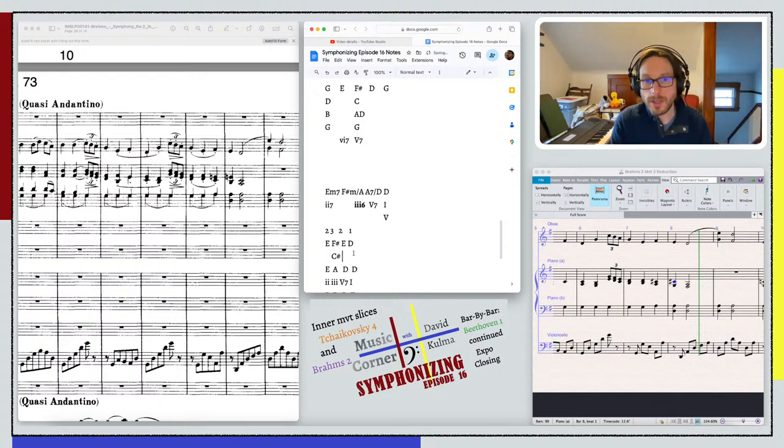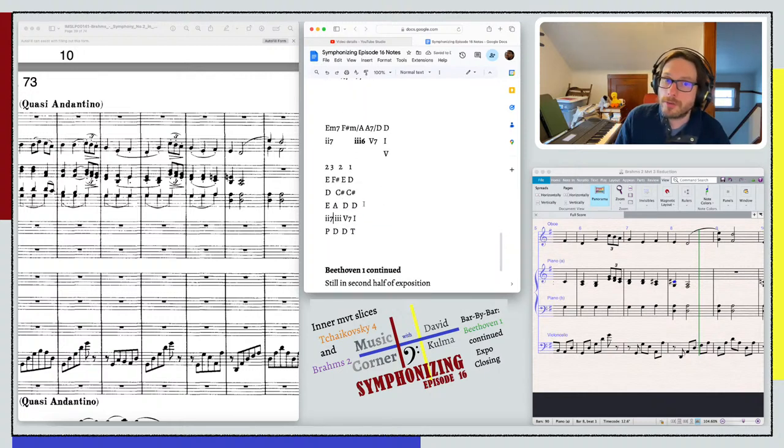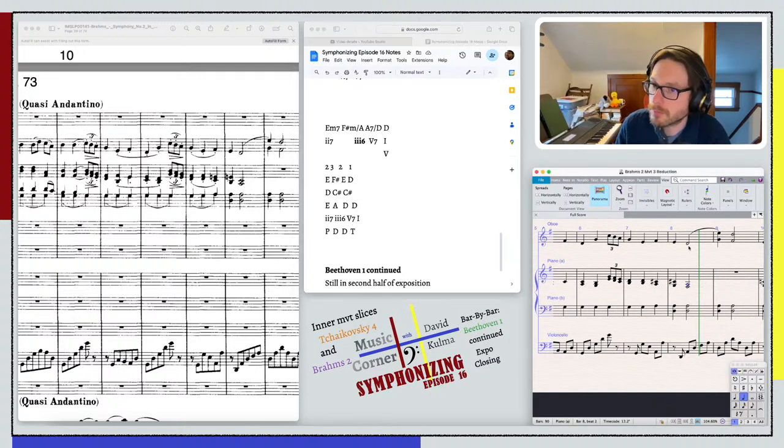So what he does is, that C sharp gets held over. So it's like he preloads the C sharp when the F sharp shows up. Because the C sharp is the resolution of the D that makes this 2 into a 2-7 chord. So that's the logic of how you get the 3-6 chord: you wanted the chord to resolve on beat 2 over here, you wanted to have that take place.